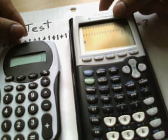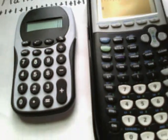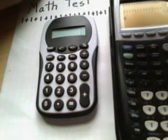Like I said before, with the TI-84 Plus, you can put in several operations and it would compute all of it together. Whereas with the basic calculator, you get to have the honor of putting each of them in one at a time. One addition, one subtraction, one multiplication, one addition. You don't see it lined up like you do in the TI-84. The reason the TI-84 got a different answer is because it accounts for human error. In order for a calculator to work, since people believe that calculators are always right, the operator, aka me, needs to know what he's doing, or she, or it, whatever you want to call yourself.